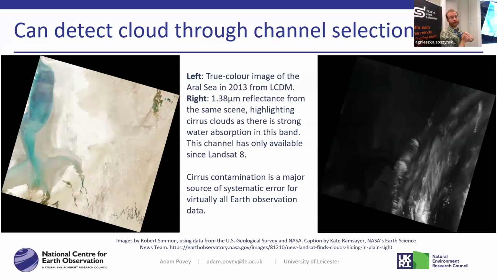Through careful detection, particularly with Landsat 8, we've got this 1.38 micron channel, which is becoming increasingly common, specifically for the purpose of detecting cirrus clouds, because they are that thin one that is harder to detect by other means. Now, if you look within the image, actually working out where things are, there might often be a thresholding technique, but that might get difficult, particularly where you see it doesn't really come out of here. There is a small amount of the surface, particularly somewhere here in the middle where you've got that saltier thing that can work.